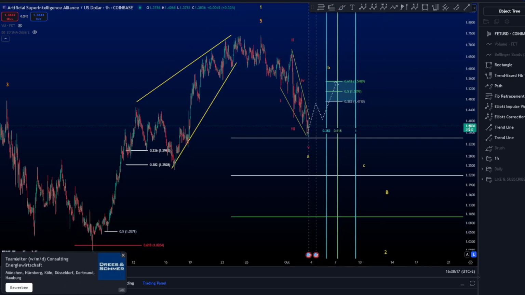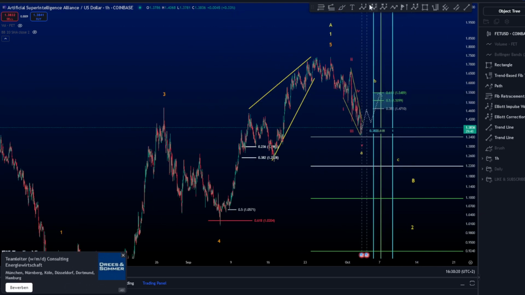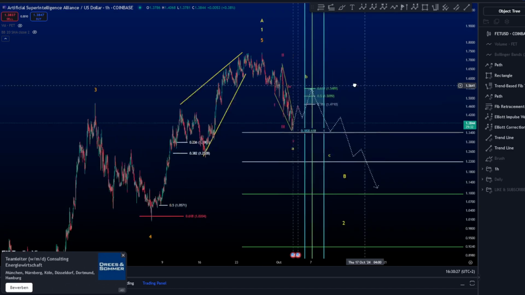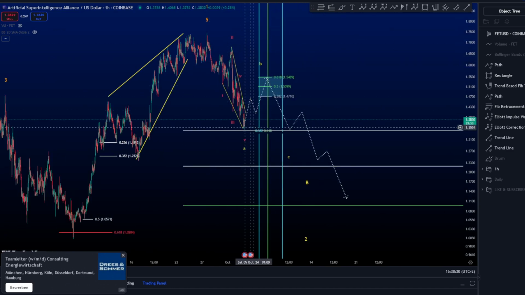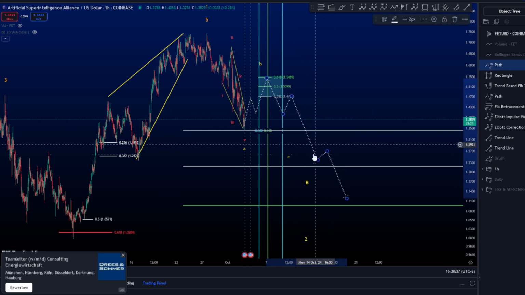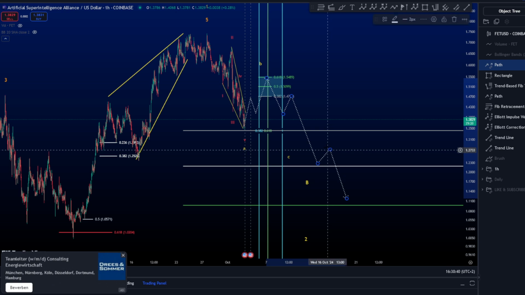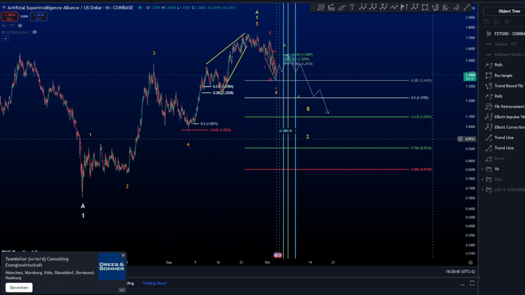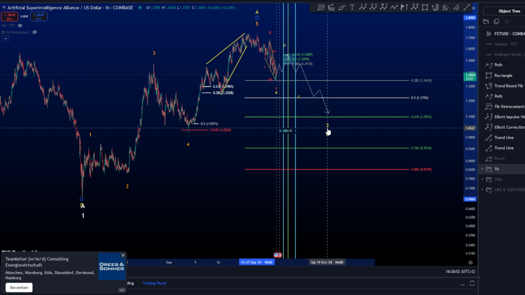So after this, if we are still corrective, we want to see another wave towards the downside. Of course, it's gonna be impulsive, and basically it's gonna be impulse because it's very rare to see a diagonal for a zigzag and then another diagonal to finish the zigzag. So possibly we're gonna see an impulse, not a diagonal. All right. And in that case scenario, we want to reach, of course, our green box for a wave 2, where we're gonna see 1 and 2, where our wave 2 might be exactly here, right?